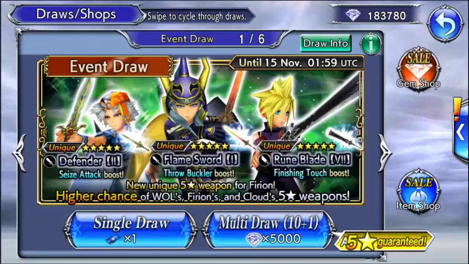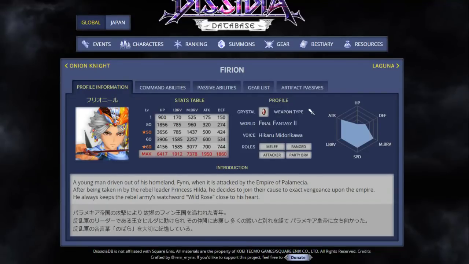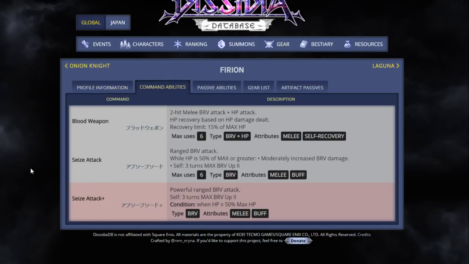Alright, now Furion, he did get his new 35 CP weapon, so let's check him out. Boom, Furion, red crystal, sword weapon type. His skills are blood weapon, melee brave plus HP, HP recovered based on HP, 15% limit there, seize attack, ranged brave attack, and while HP is over 50% it turns into seize attack plus, which is a powerful ranged brave attack, 3 turns max bravery up.